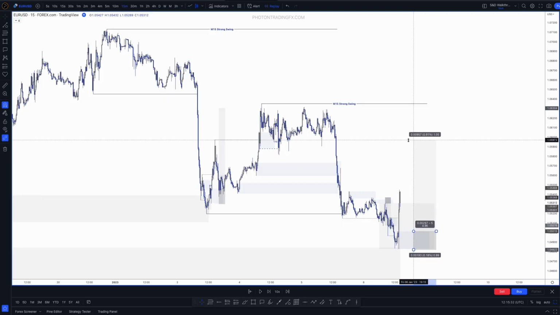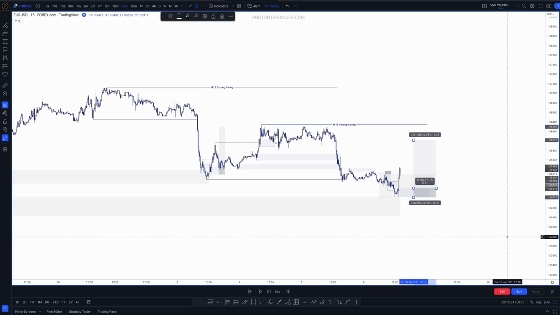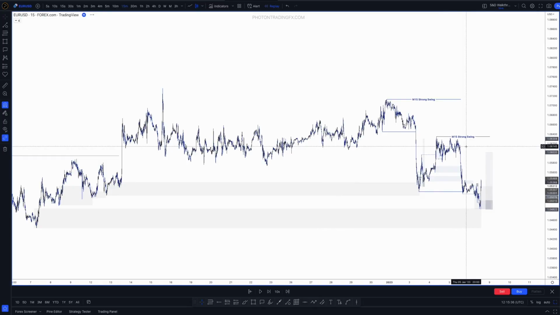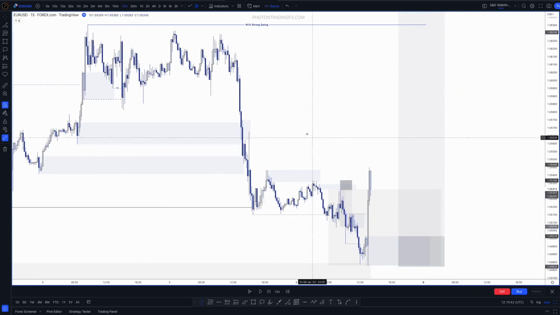Again, if that's within your rules, you could look to try and capture this as a 4-hour move. It hasn't drawn on the 4-hour swing high for me, but that would be where you're targeting, right? And you've got a nice 12-hour position there, okay?